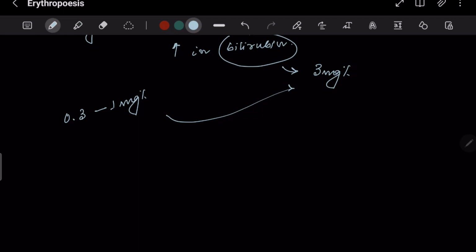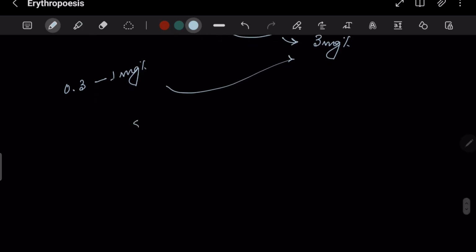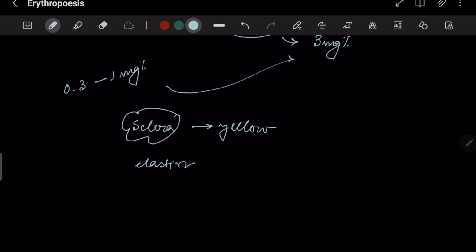Jaundice is detected clinically by the examination of the sclera. Now, why is the sclera preferred? Because the sclera is usually white, right? So when it turns yellow it is easily and very effectively identified. And moreover, the sclera contains a protein called elastin, for which bilirubin has a high affinity. And that is why the sclera continues to be yellow for a long period of time even after jaundice has been cured. Now, depending on the cause, jaundice is said to be of three types.